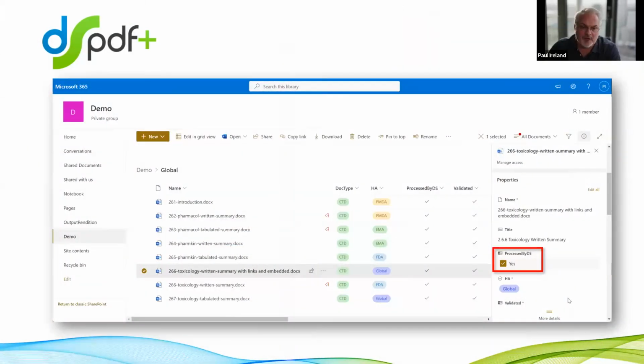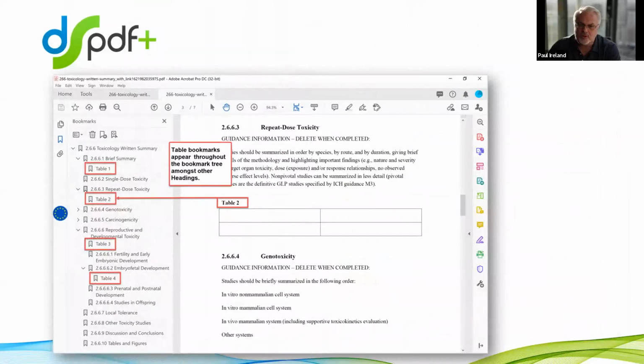So if I take that, showing you in SharePoint, if I take that single source document, all I need to do is check an option to say that's the trigger for the request to take place. Again, that can be automated, or it could just be somebody literally manually checking a box to say, I want a rendition now. So it's up to you. You can be manual or automated. The results will come back, again stored back in SharePoint.